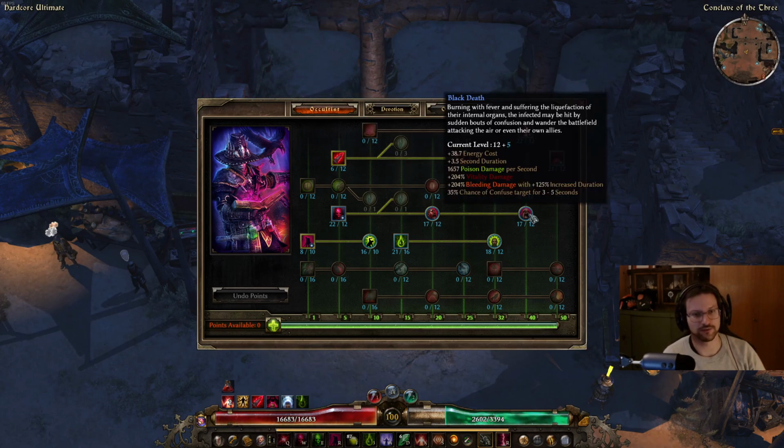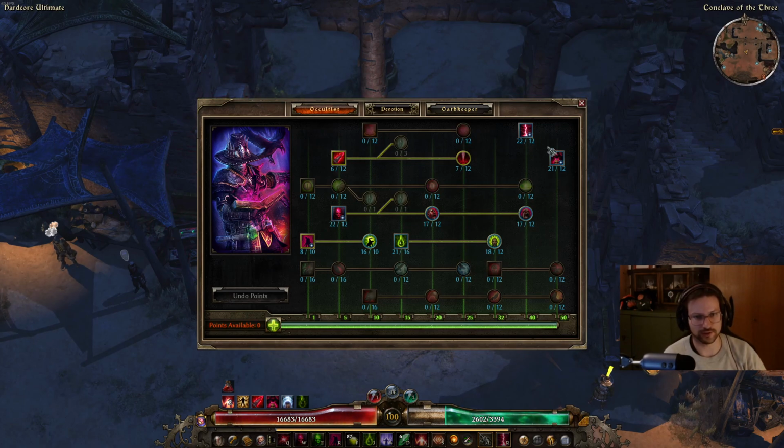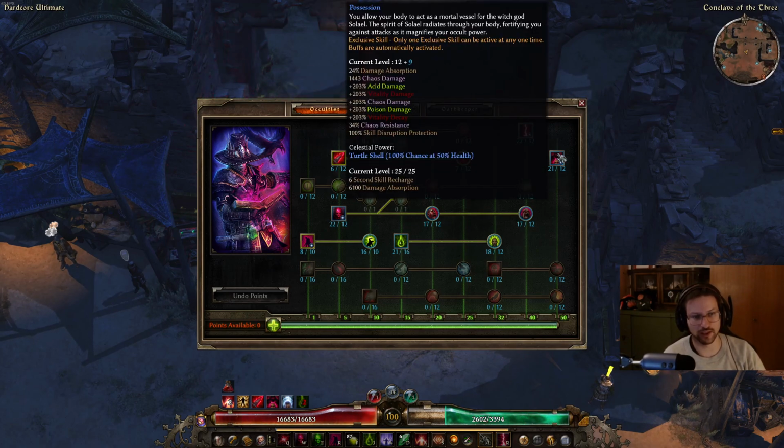And then also 17 points in Black Death, because we are converting some of the poison damage to vitality decay actually. And this also gives you % vitality damage to the first 2 nodes. Possession 21 points only, ideally 22, for absorption, % vitality damage, and skill disruption, pretty nice.